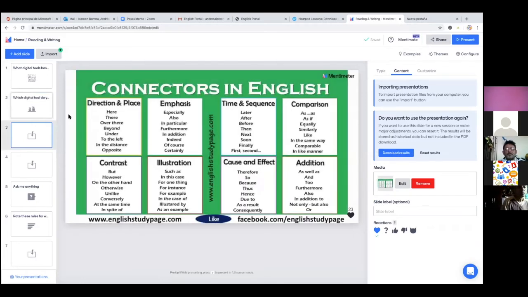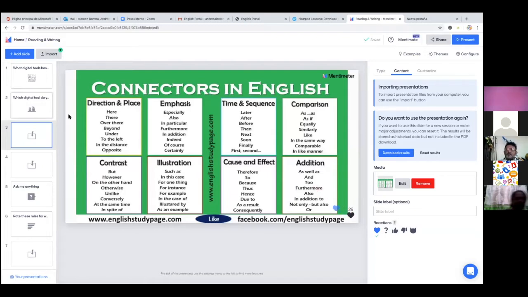You can add any single picture that you have stored in your computers, or that you found on the website and found really interesting to share with your students. So you can upload this type of pictures, and you can actually teach something about the content of that picture to your students. If they like it, as you are doing right now, they can click on that heart. So the teacher can see that the students are enjoying what you are showing right now.